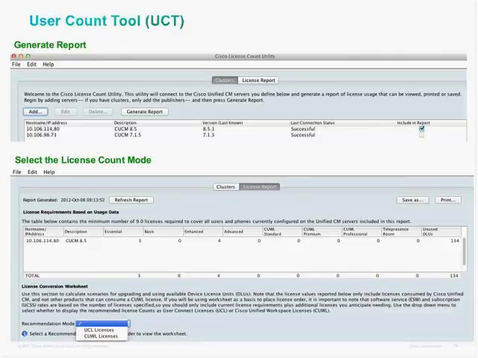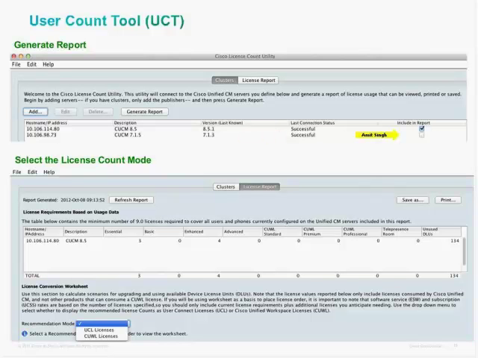So when you execute the user count tool, you have to add the product instances. To the UCT, you're going to add only the instances which are pre-9.x. Say, for example, I have added here two of the Call Managers. One is a CUCM 8.5, one is a CUCM 7.1.5. Connection status is successful here. We are going to do a demo later on for the UCT as well as for ELM, so I'll show at that point how I added these devices to the tool.